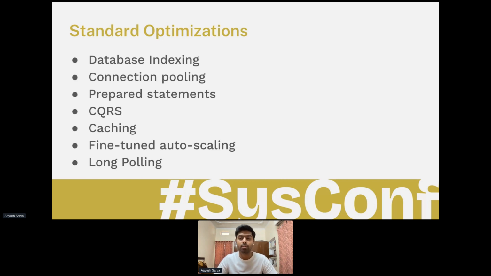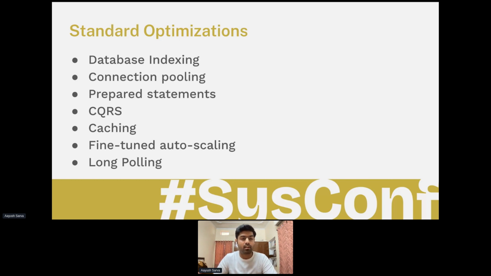We started looking into ways of identifying what our business use cases were and what kind of workloads we were running as well. Was it a read-heavy workload? Was it a write-heavy workload? Based on that, we tried to segregate the requests going to the right target. For example, all your read queries should ideally go to a reader instance in your database cluster. So that's what we started doing.